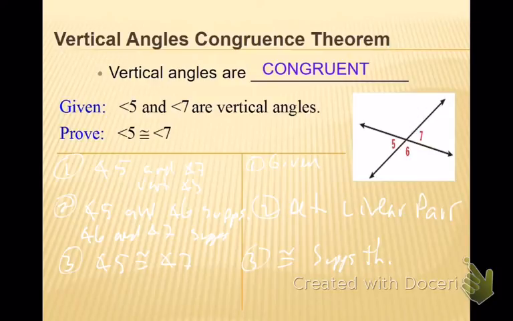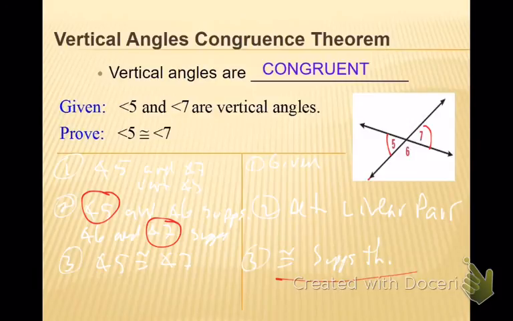And the same thing with 6 and 7. They are supplementary because they're a linear pair. So by the definition of a linear pair, they're supplementary. So 5 and 7 are both supplements to the same angle. That means I can jump down and say that 5 and 7 are congruent because of the congruent supplements theorem. There's a use of that theorem we just took a look at a second ago. And if you look in here, 5 and 7 are those vertical angles, and so vertical angles are always going to be congruent. You're going to want to find vertical angles anytime in this class because they're going to be congruent automatically.